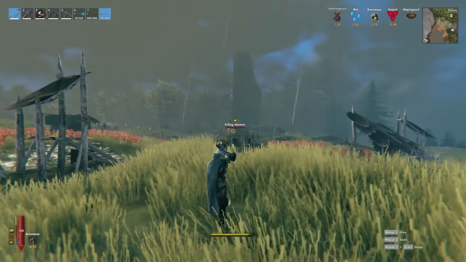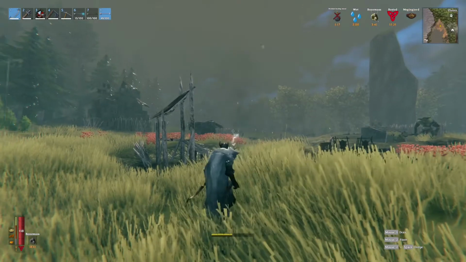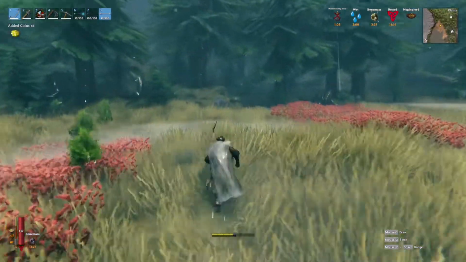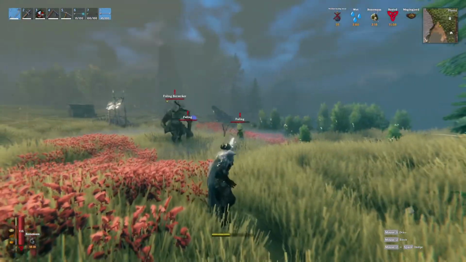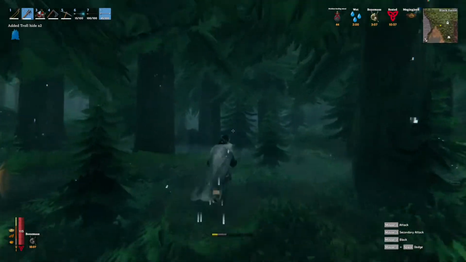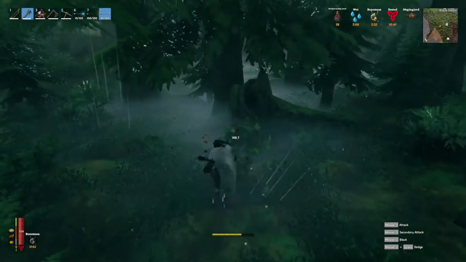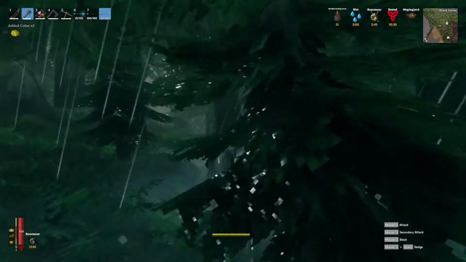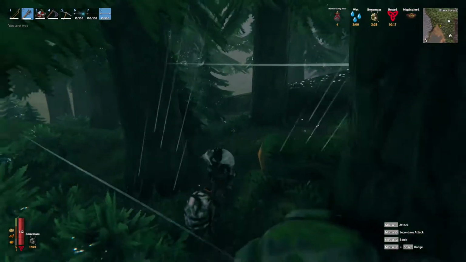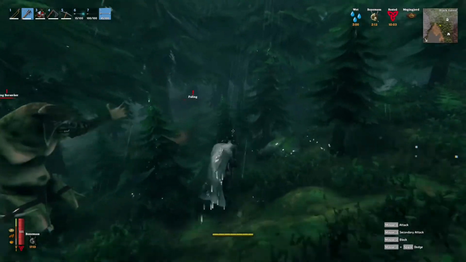Oh, what's that? Uh-oh. Whoa. Get up. Oh, I don't want to fight that guy. Where's the troll when I need him? Can I get them to lose aggro on me? I do still have bone mass. Okay. Oh shit, that's a level one berserker. Holy hell.